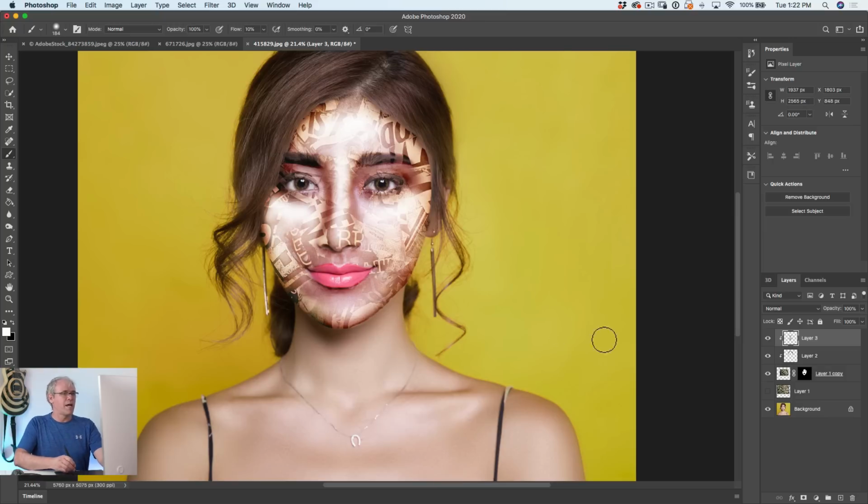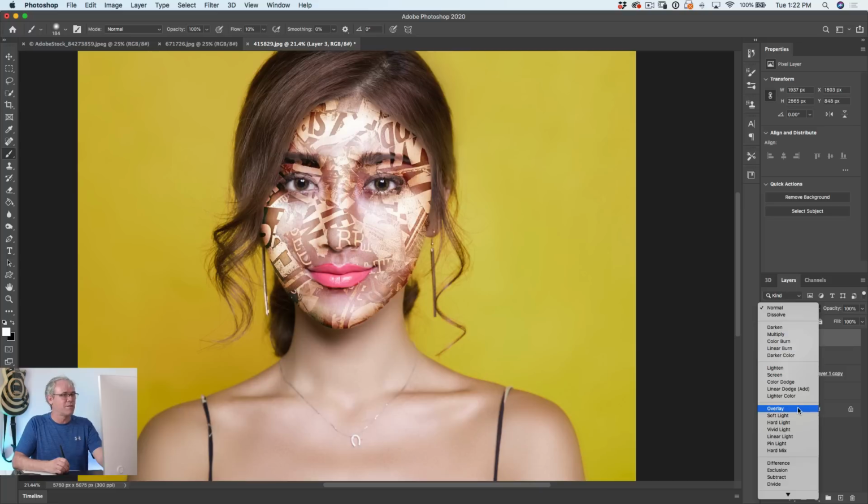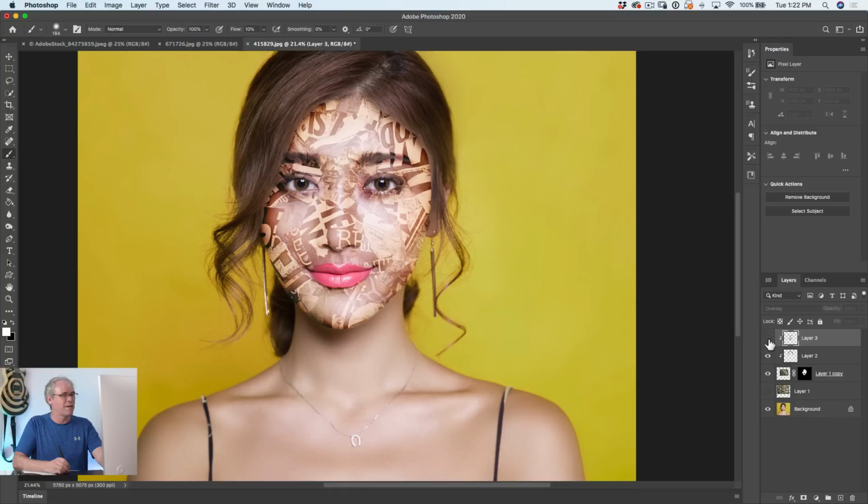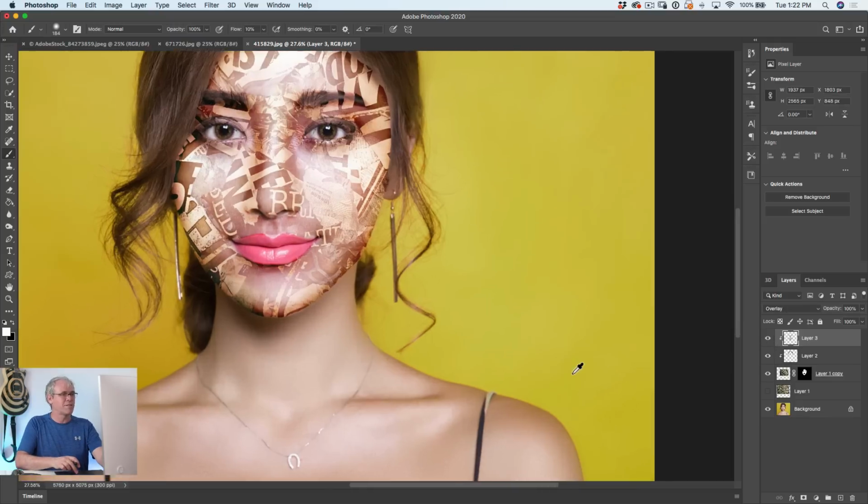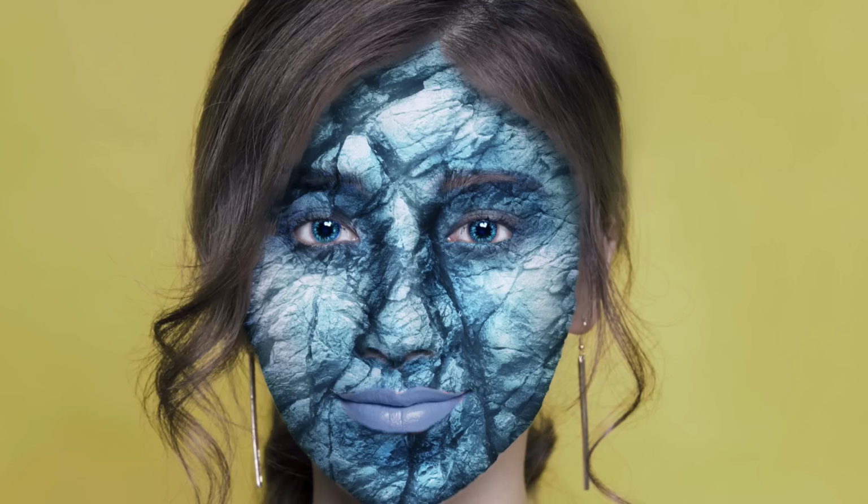All right. Now what we're going to do is change the blend mode of our shadows and highlights. Let's go to overlay blend mode maybe. Let's see how that looks. Yeah, that looks nice. It's giving us a little bit of texture there on the face. So there we go. I just showed you how to add a texture to a face. And in this case, we used a newspaper. I mean, you could use any kind of texture. The steps in the process are exactly the same.